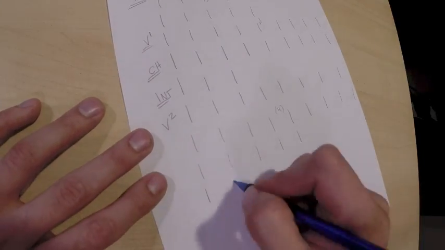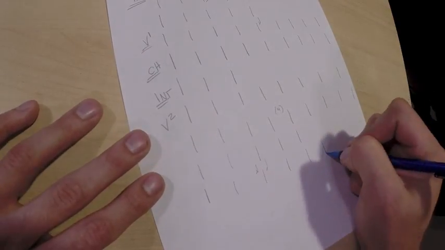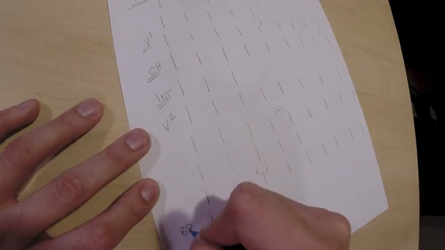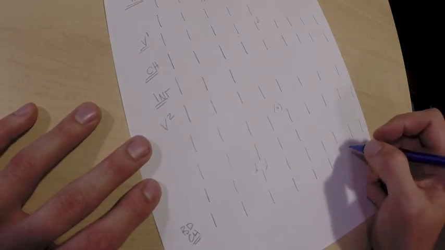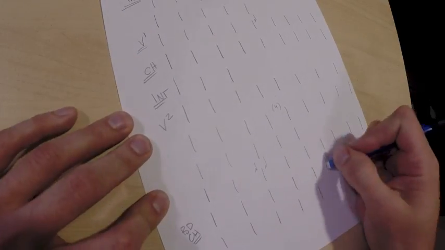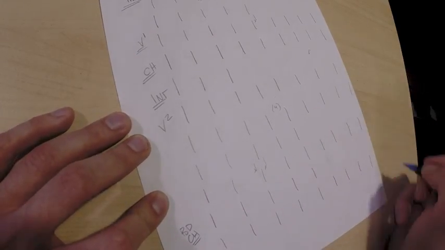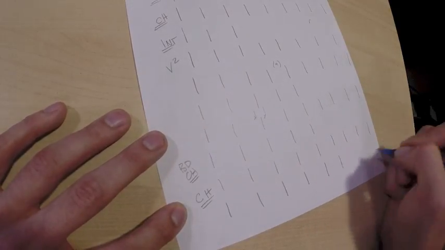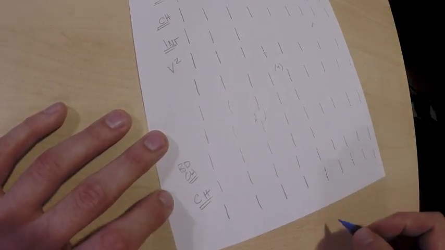V2 is obviously the second verse. You'll also notice that I put a number four up. I don't like to have my head stuck in a chart. But if I need to be looking around, I know I can come back and see, oh, this feels like the end of four. This feels like the end of eight. And I can see where that is.